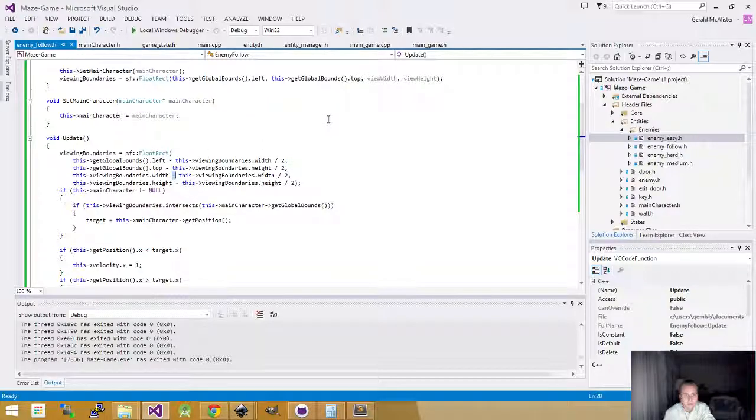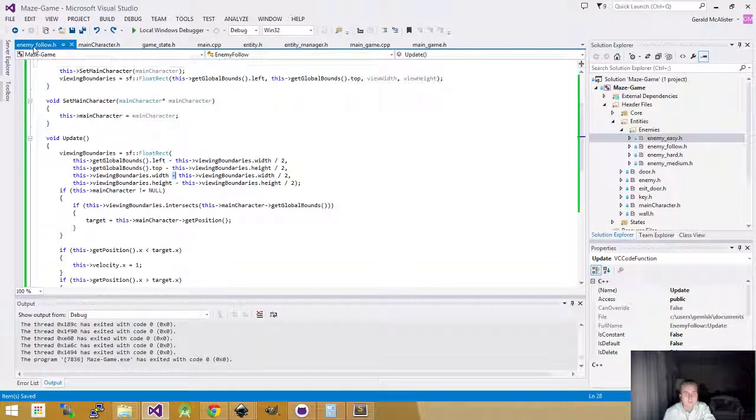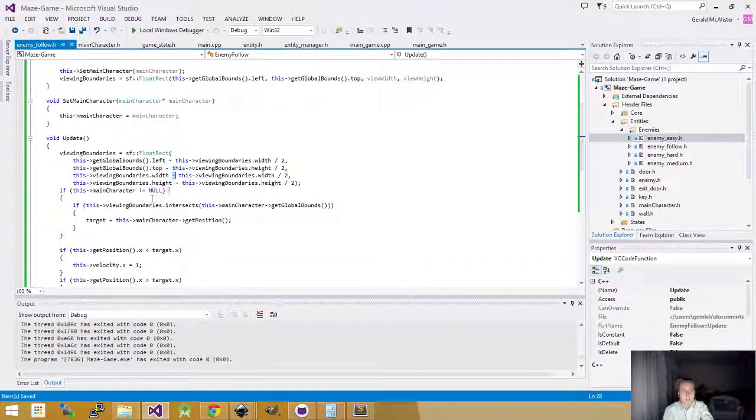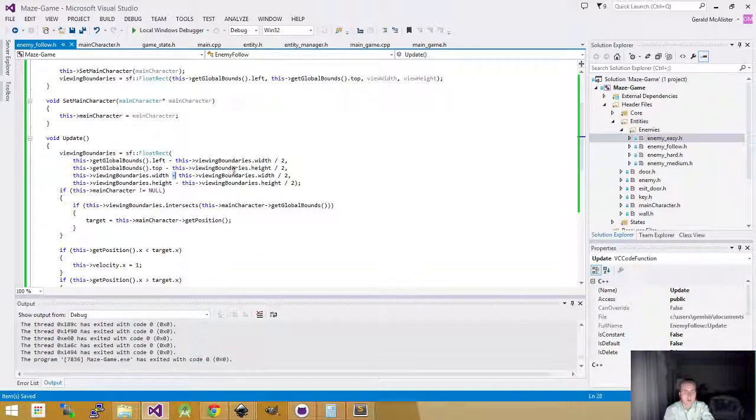Stop left. And we follow. So we're going to take the viewing bounds dot width over 2 and subtract that from his left. And then we're going to do the same thing for his height. Divide by 2 and then subtract that from the top.